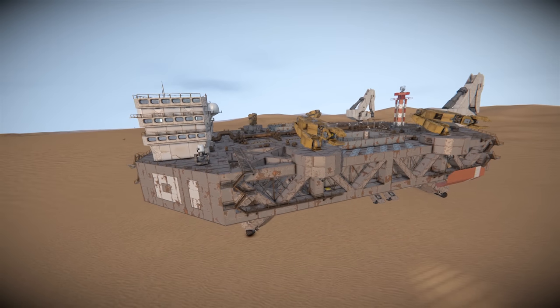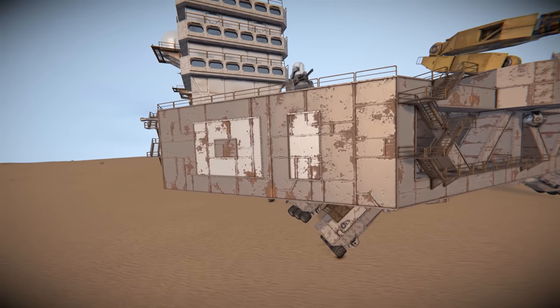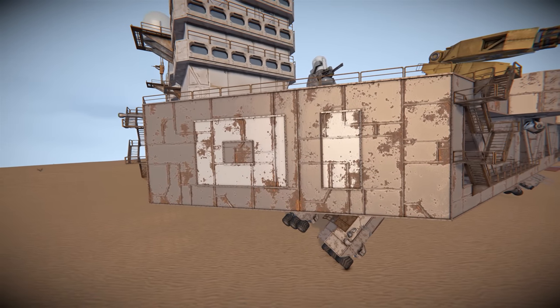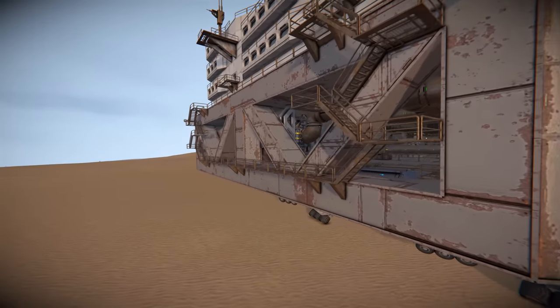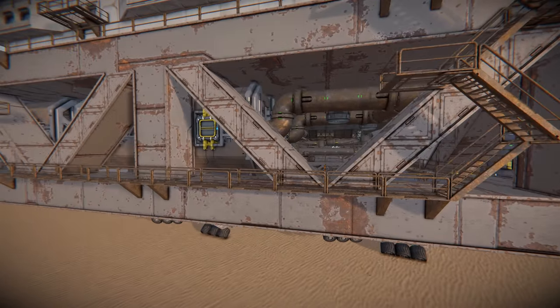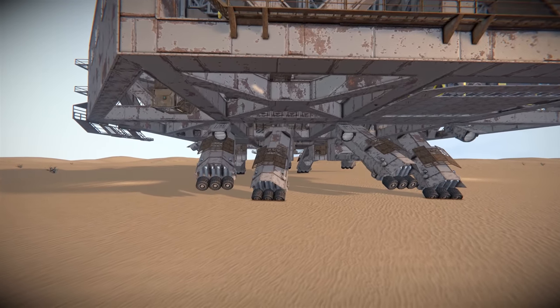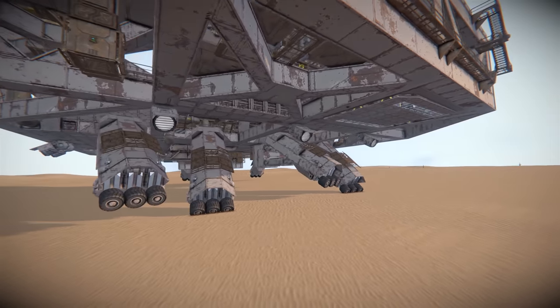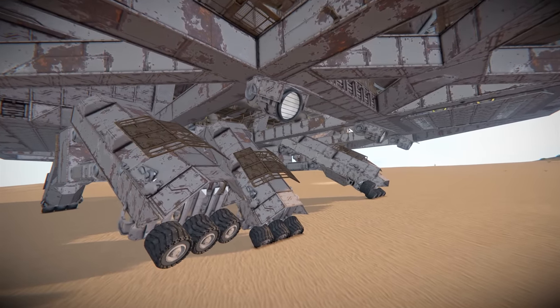The exterior is a standard-looking oil rig. You've got this rusty, weathered effect that I absolutely love on ships. There's an O1 marker on this side, various gantries, and the inner workings of the underneath we'll explore a little bit later. As we come down, we've got the legs down here as well. You'll notice there are spotlights at various different intervals so you can illuminate what's below you.